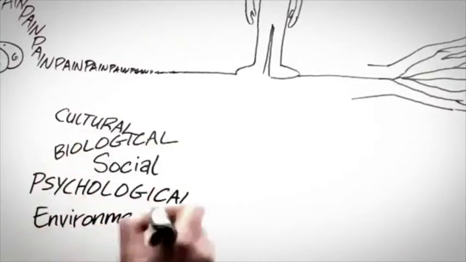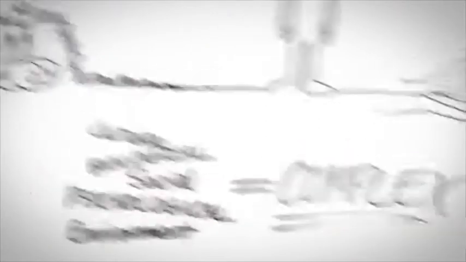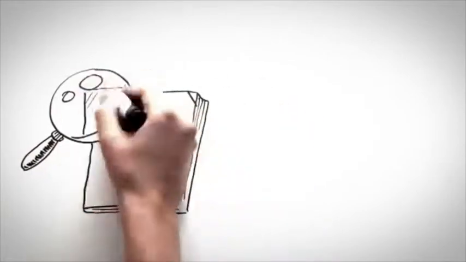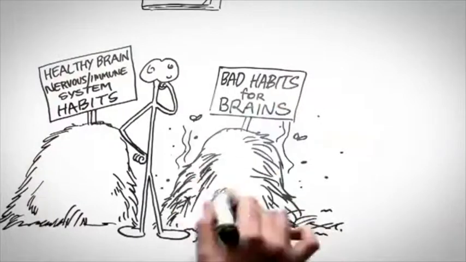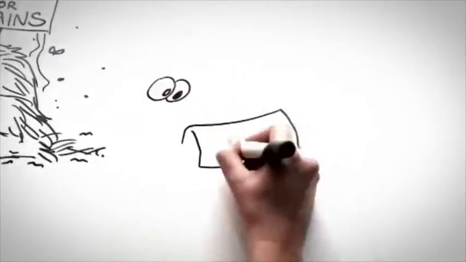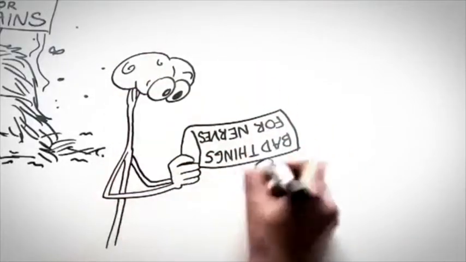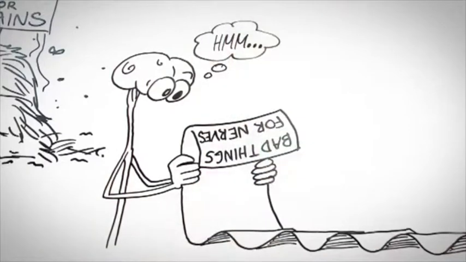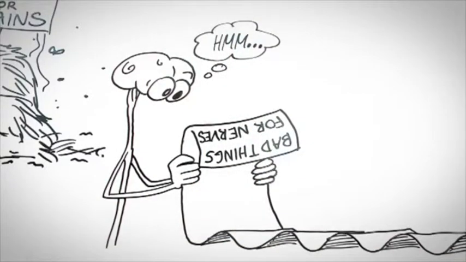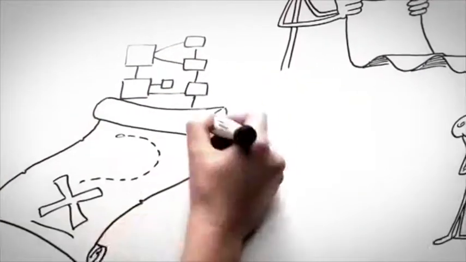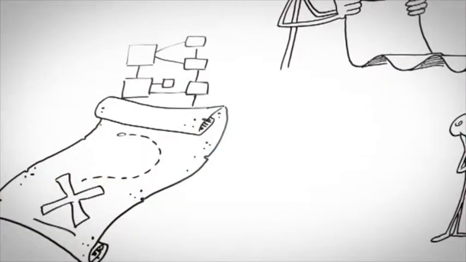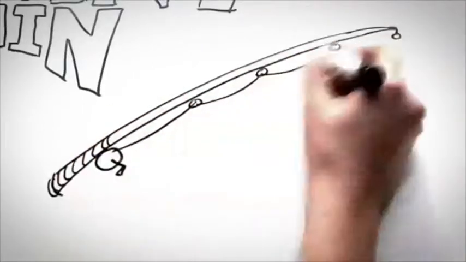In other words, it's more complex. So to try and figure out what's going on, you need to retrain the brain and nervous system. To do this, it's helpful to look at all the things that affect the nervous system, and maybe contributing to your individual pain experience. What can help is to look at persistent pain from a broad perspective, and by using a structured approach and a plan, it's less likely that anything important will be missed.